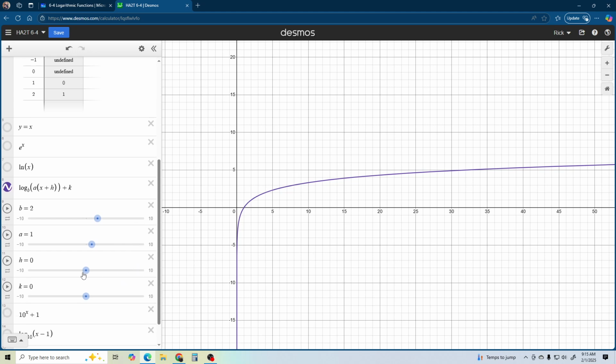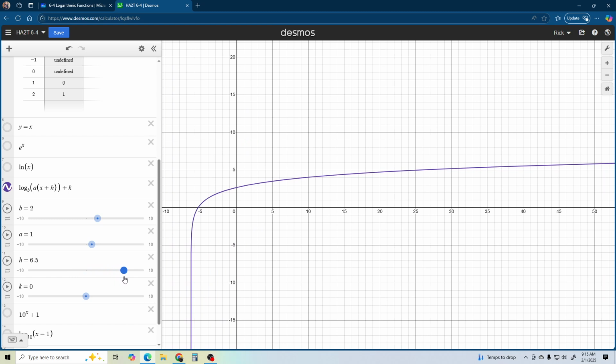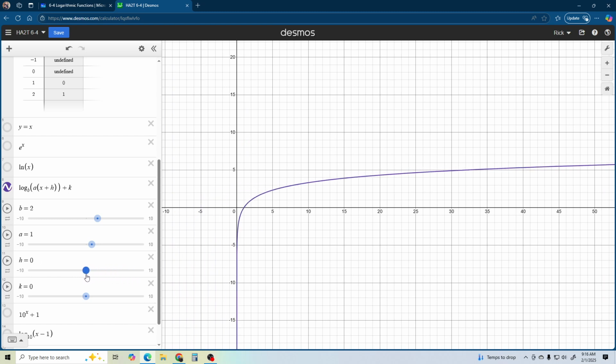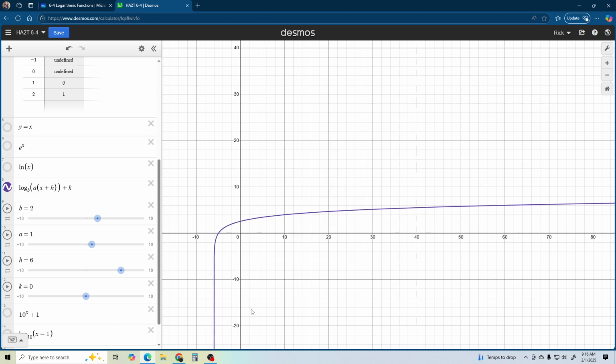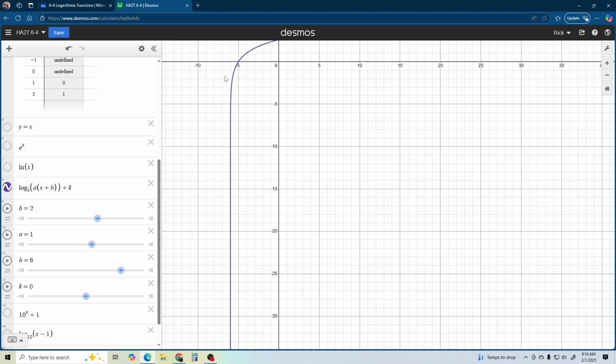Now, watch what happens when we affect h. Remember, you'll notice that I put x plus h here, but that's just so I can show you literally here how it works. As h becomes positive, what happens? Well, it moves to the left. You can kind of see that, right? Let's go back to 0. Watch it move to the left. Boom, right? So at h equals 6, well, what are we approaching this time? We are approaching negative 6, right? So our asymptote moves based on our h value.